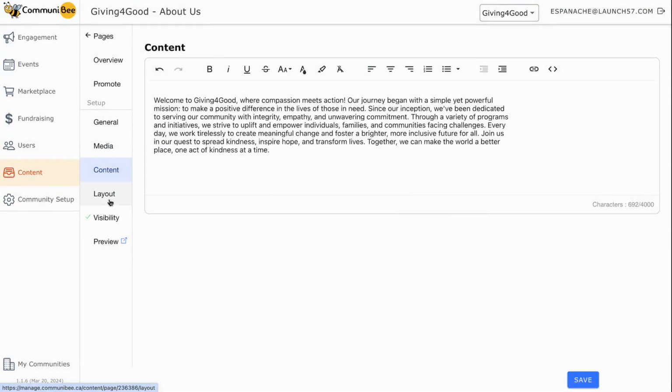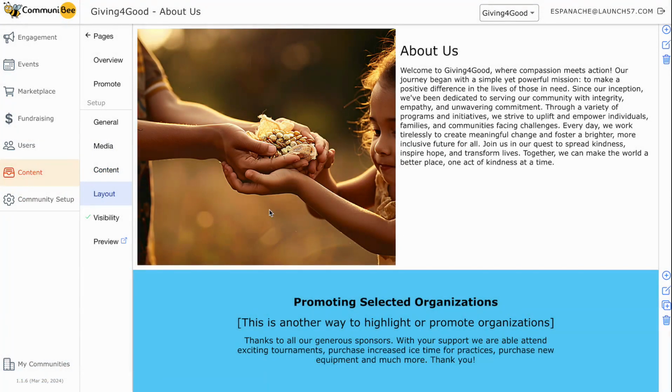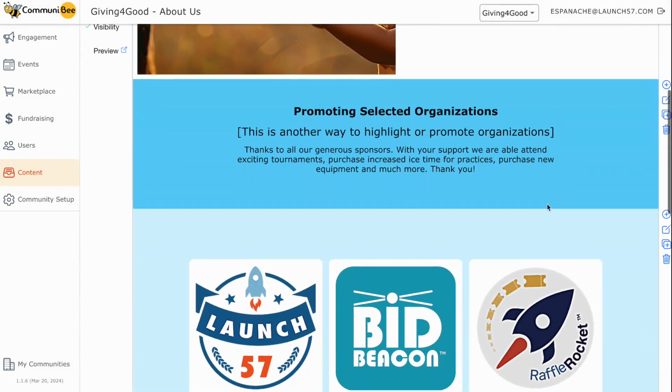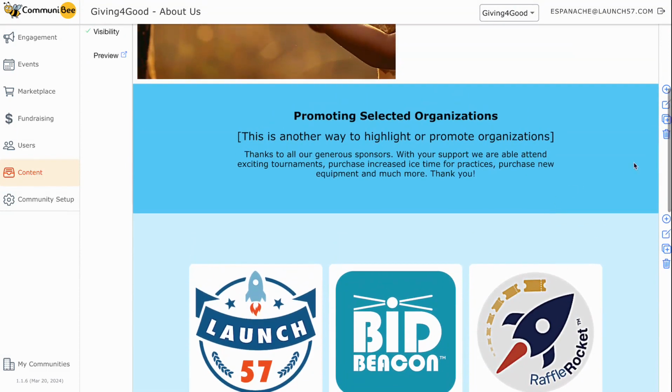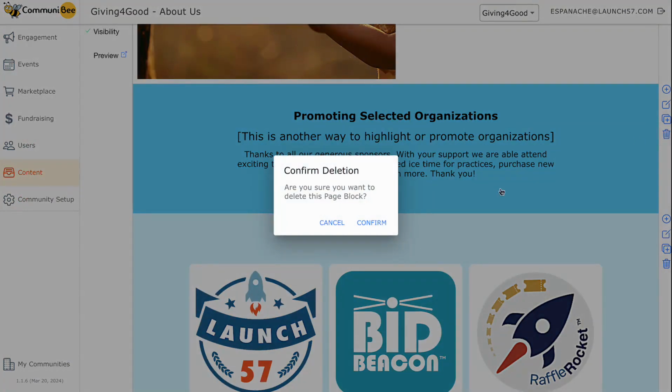Moving on to the Layout tab, you'll be able to see that this is what we have just created using the Media and the Content tab. However, there are still the custom blocks that were present before. So to remove these, you will click the trash can icon next to each block. When you choose the trash can icon, it will have you confirm that you would like to delete this block.